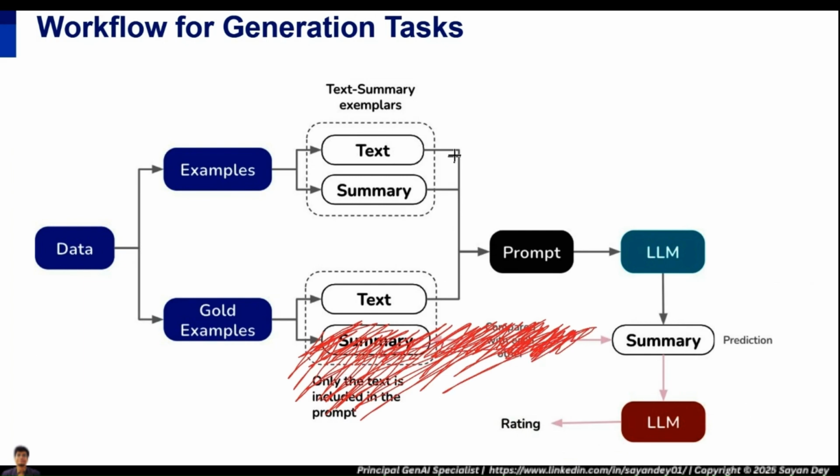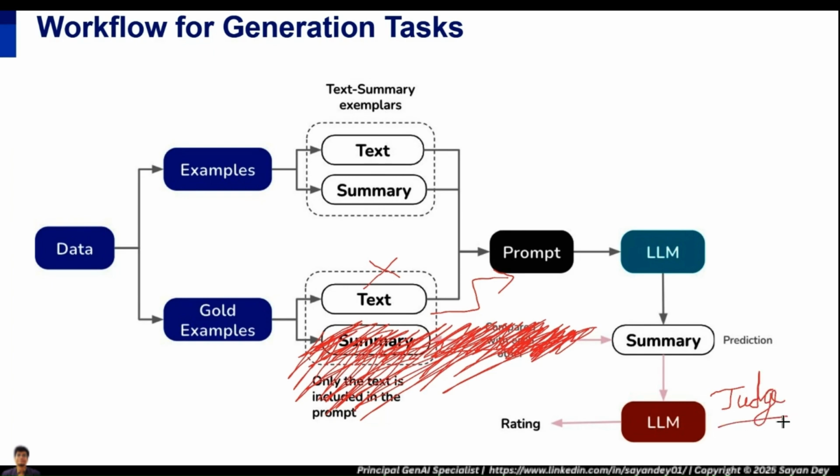The same approach. You define a system message, you take the few-shot exemplars. Again, this is optional. Sometimes even the few-shot examples are not given. That is also optional, by the way. Whatever you design the prompt, and once you have the gold examples, you take each and every text from the gold examples section. In this case, the transcripts, the X you take, and based on that, you pass it to the language model to get a summary of the meeting. And then you don't have an actual to compare. So you give it to one more LLM, and this is what we use as LLM as a judge.